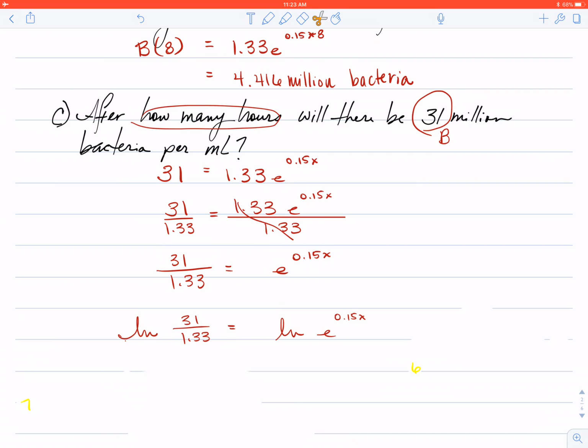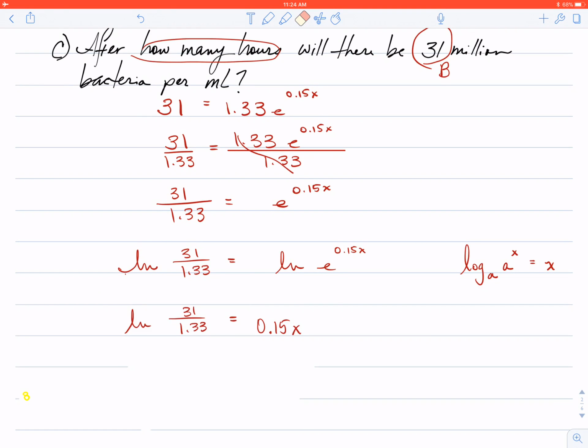Now, when I'm looking over here at this right-hand side, please remember your logarithm property. It was one of the property number 2s that we went through. I'll write it down right over here for you. As long as you have like bases, logs and exponentials undo each other. And I do have like bases here. I have a log base e of e raised to the 0.15x power. So log base e of e to the 0.15x is just going to equal 0.15x. That's using that property number 2.